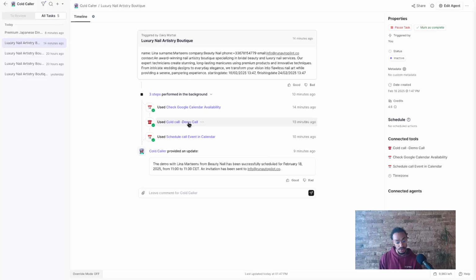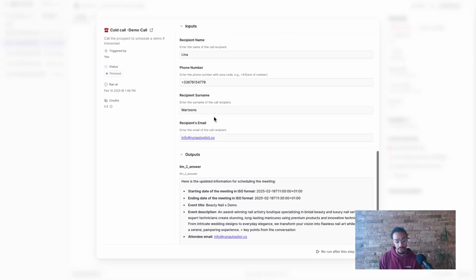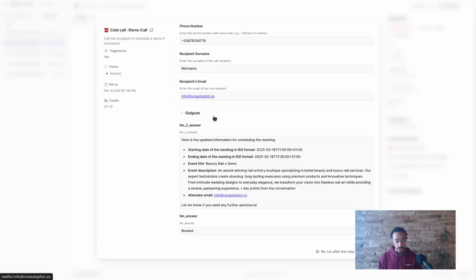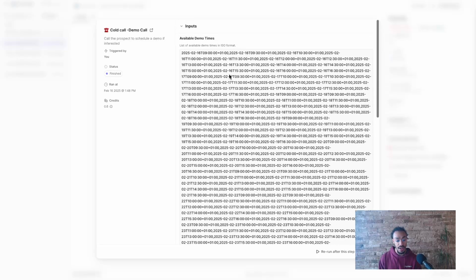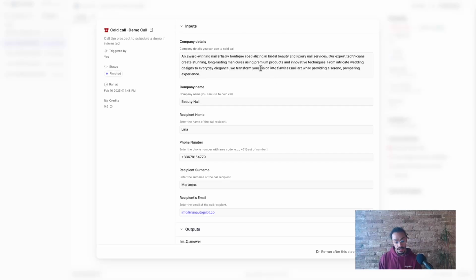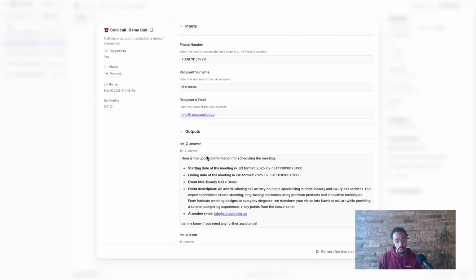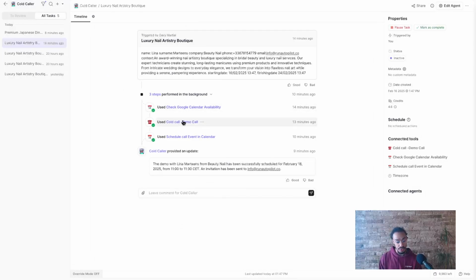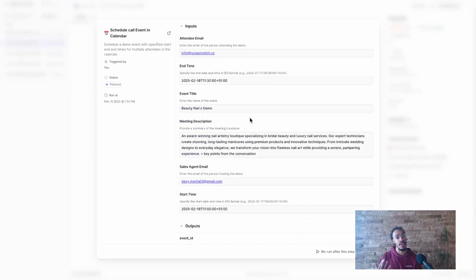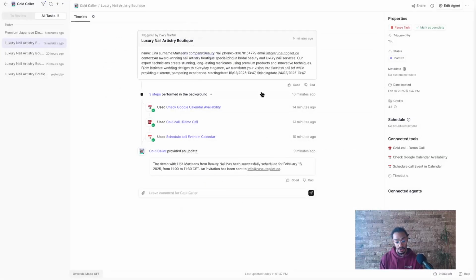The second thing that he has to do is to make the cold call. So here we have different variables that I'm going to cover when we check the tool. But basically, I'm going to provide him with all the availabilities and then the company details, company name, all that stuff, so he will be able to perform the call. Once the call has been performed, you need to schedule an event in case we agreed that an event needed to be set up. So that's what he has to do here. He has to make sure as well that I will be part of this event as the organizer, because it's not just for the attendee, but it's also for me to know that, hey, actually you have a demo with this guy. So that's what we're going to cover too.